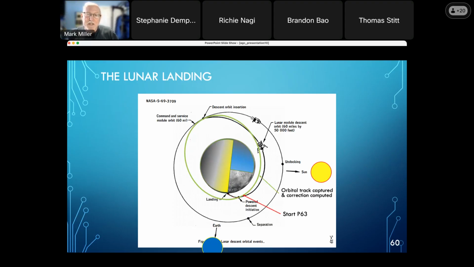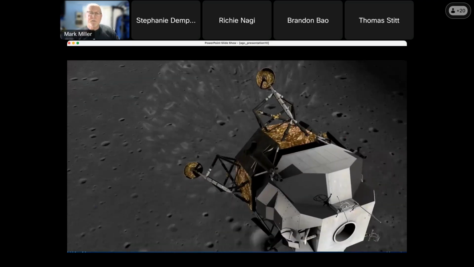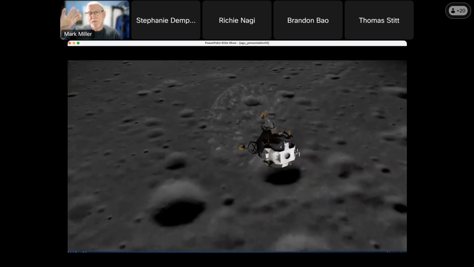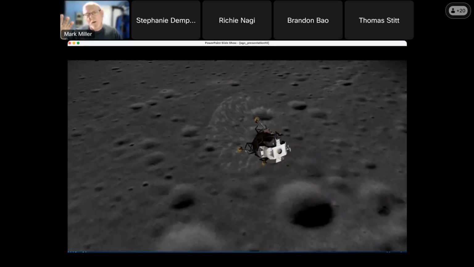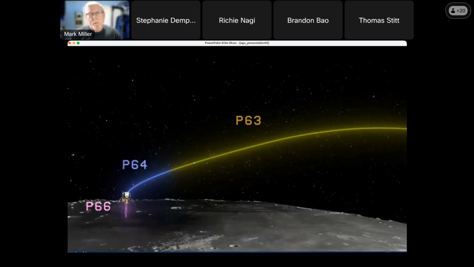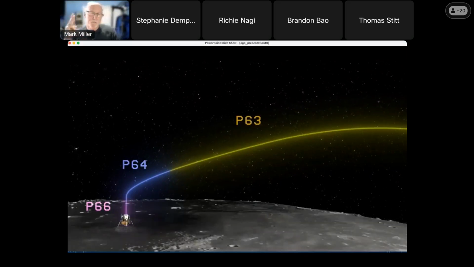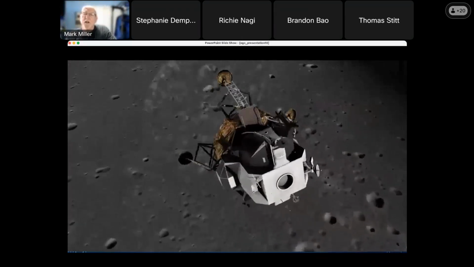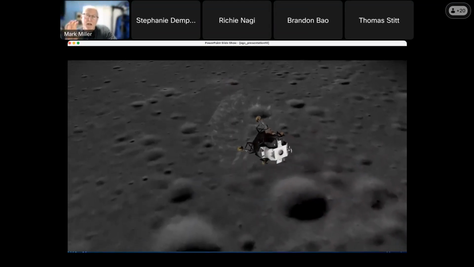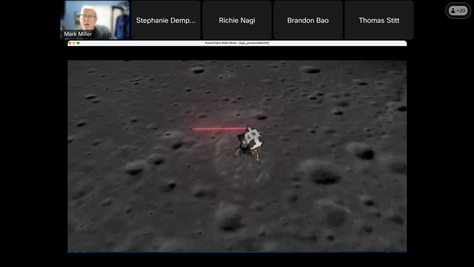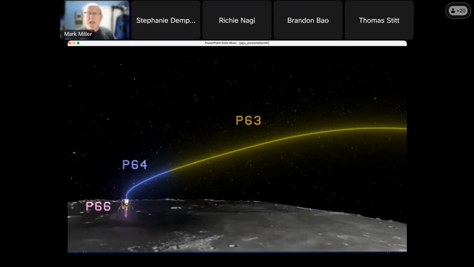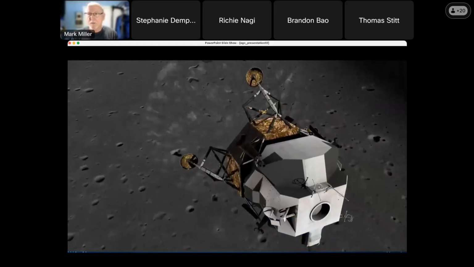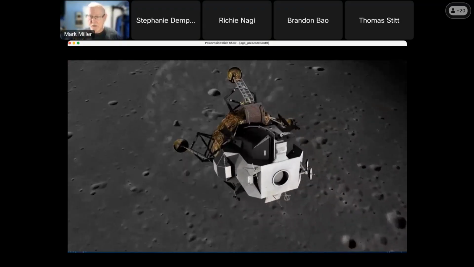And so this is where they'd start program P63. There are basically 3 major mode programs involved in the landing. Initially, the astronauts would be flying face down, and then the craft would rotate over, and they'd start identifying spots on the surface to land. So there are 3 different major mode programs, P63, P64, and P66, to ultimately land. Each one of those programs provided more automation, or more control to the astronaut to decide what they were going to do. In P66, the final landing stage, the astronaut has quite a bit of control. Early on, the computer's in complete control.